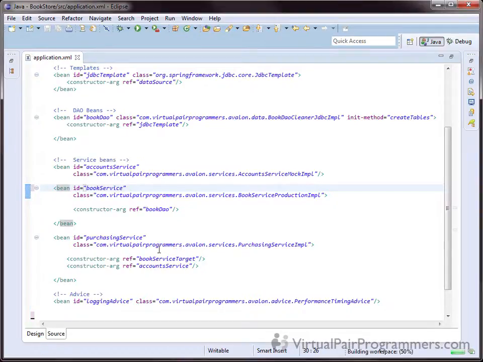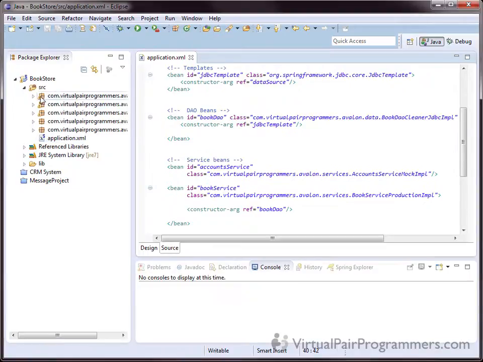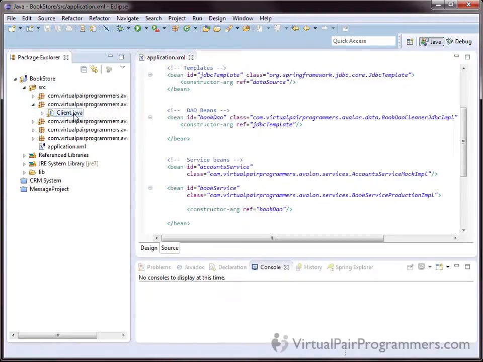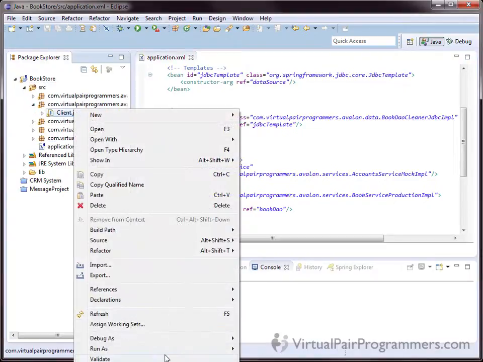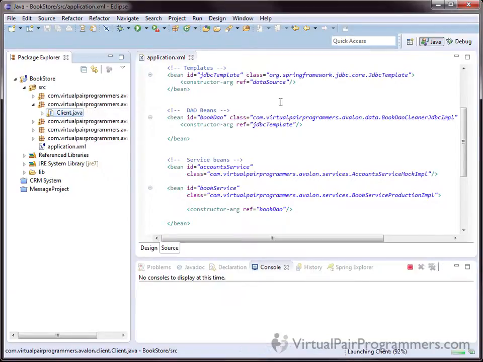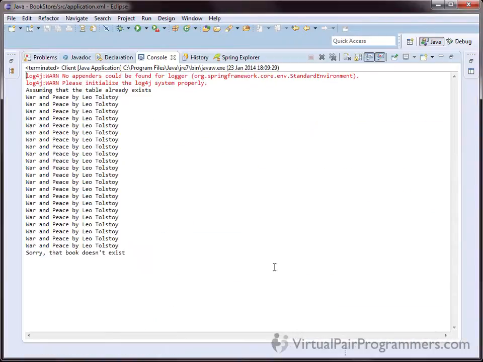Now, I think I referred to book service target here, so I'll need to make sure that that has been changed back. Just to make sure I haven't broken anything, I'm going to run the client again. And I just want to check that the system is running without any advice applied. And yes, it looks like everything is running okay.